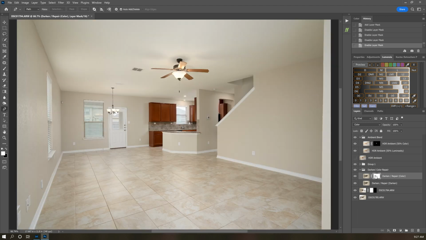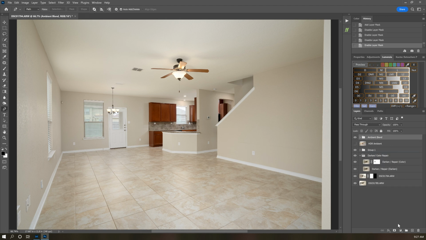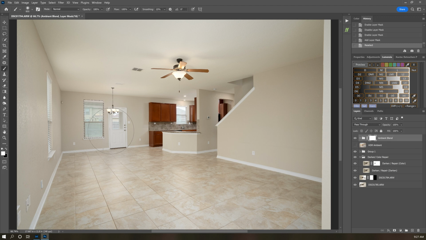And another tip is, if for whatever reason the agent tells you, oh, can I see through the windows, whereas before you didn't do any flash pops to do your window pulls, well, all you have to do is go into your ambient blend, hit it with a mask, and now if I do a Control-Shift-D to re-enable that selection, I'll hit B for brush, X to switch my colors to black foreground, and I'll start to just brush out that ambient.